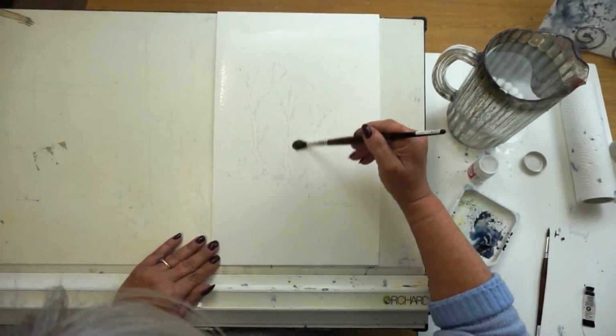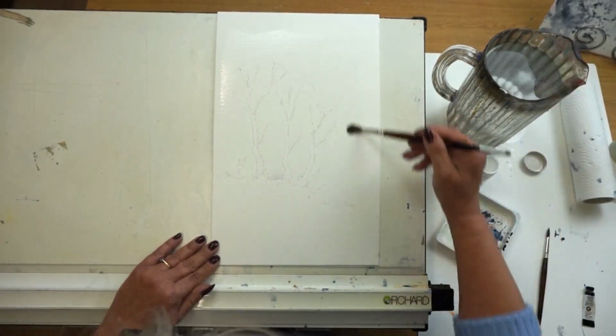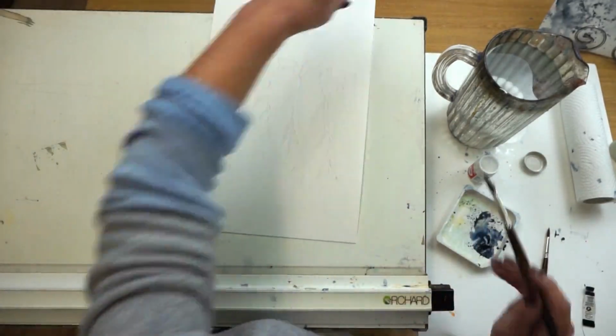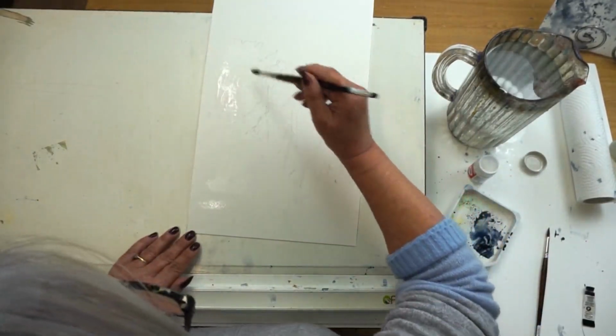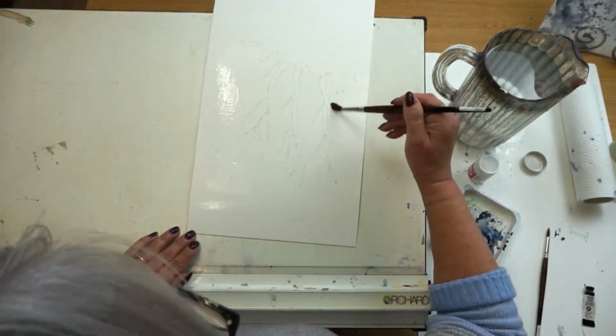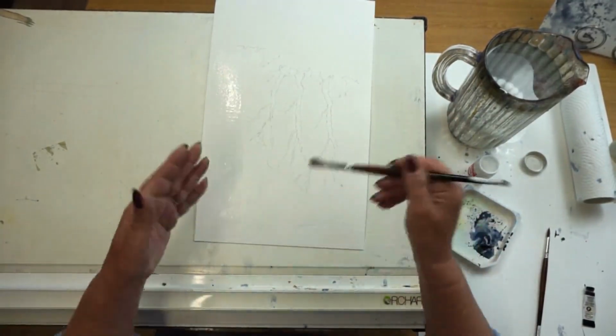It's much better to paint by the seat of your pants, I think, because you get too dependent, don't you, on masking fluid. Let's turn my picture upside down, give it a bit of a shake, make sure those washes are going in the right direction. I can paint right over the tops of the trees. I'm just trying to leave the main trunk of the tree nice and dry.